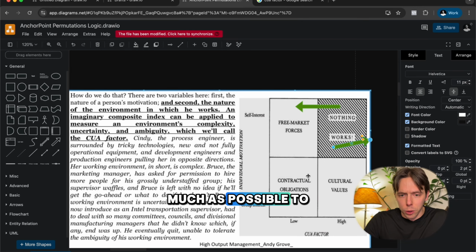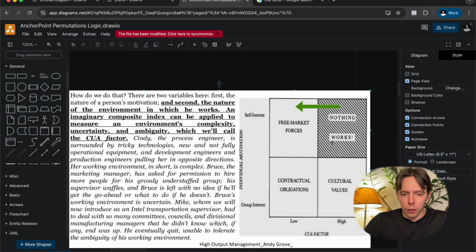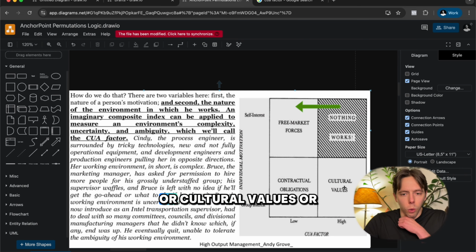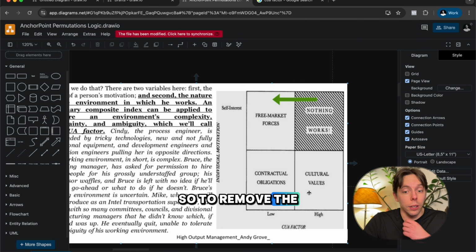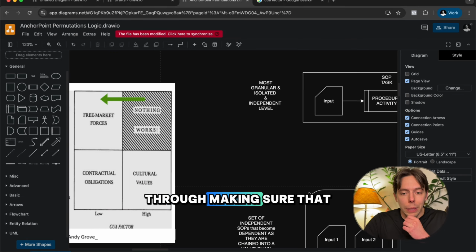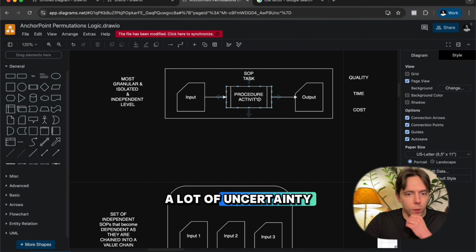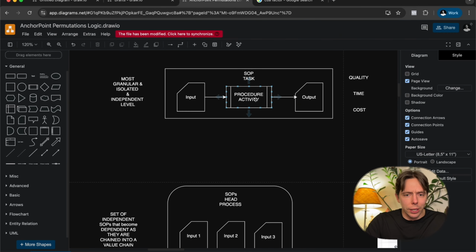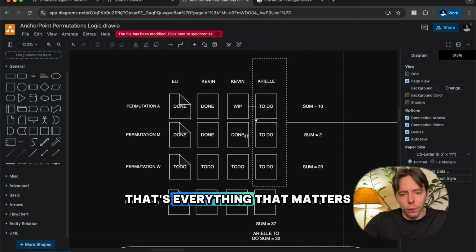Your goal is to move the other way, from left to right, through market forces, cultural values, or contractual obligations. You do that to remove the complexity and uncertainty. Instead of creating a lot of uncertainty on inputs, a lot on procedures and activities, and a lot on outputs, you just focus on outputs. That's everything that matters.